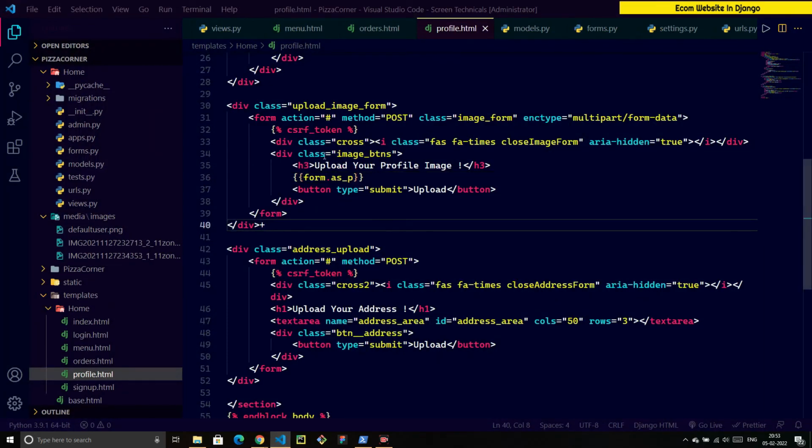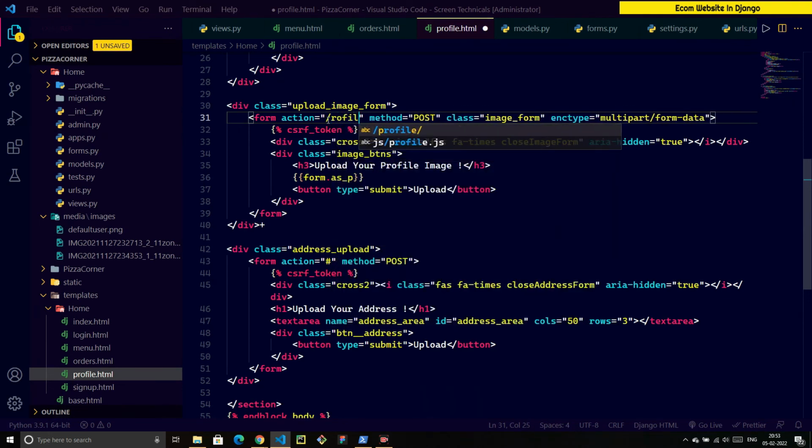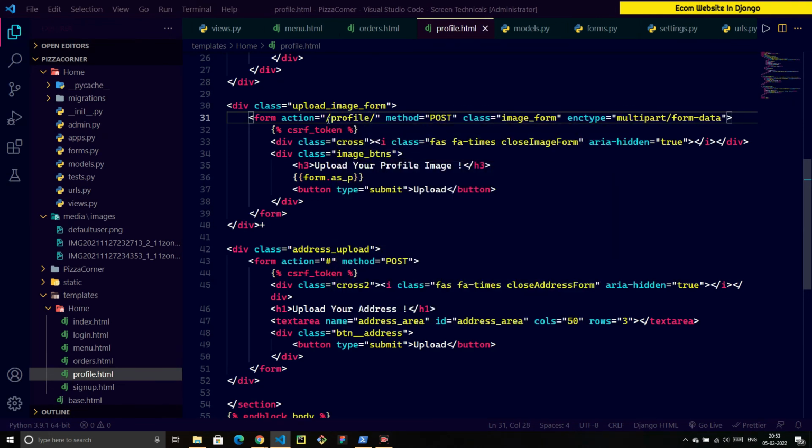And you can see I have not even defined this action at this point. It's because this form does not depend on this action. So this is how it works. This form uses this button as its own button to submit its form. You can even write here simply /profile/, because that is going to be better and error free, so there should not be any type of problem. So it's working.